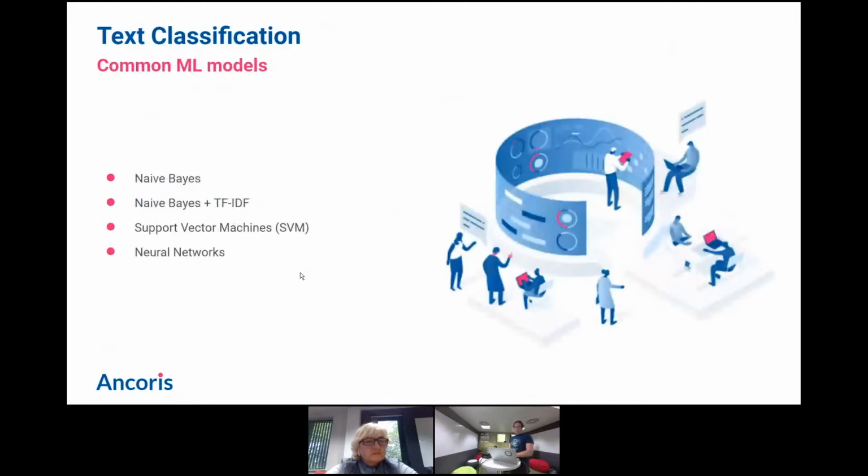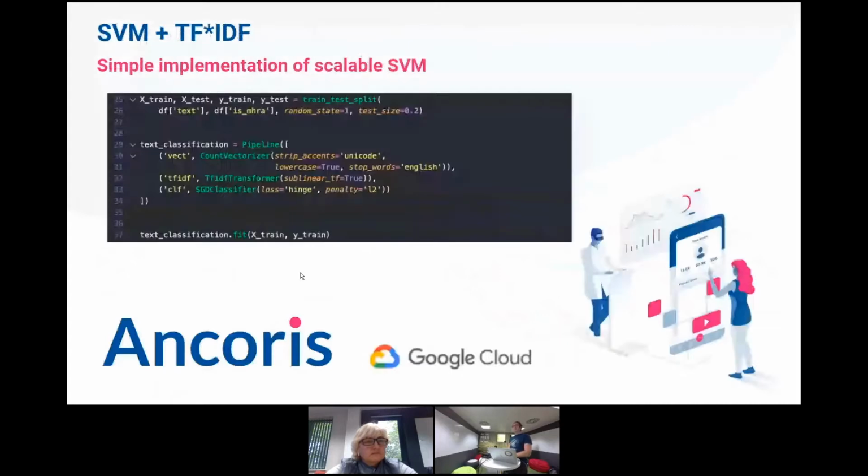Now, traditionally, you'd approach this with a number of different models. I've listed some here, including neural networks at the bottom there. What we started doing is we used a traditional approach. So we had one of our data scientists use Python, use the scikit-learn packages, and create an SVM, so a support vector machine, with some TF-IDF processing in it as well. Quite complicated. He's been doing this for a long time. He finds this quite straightforward, but there's quite a steep learning curve if someone who's not really done data science was to try and attempt this.